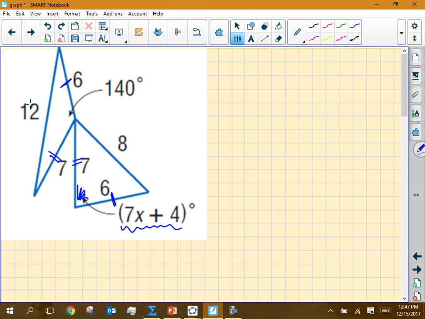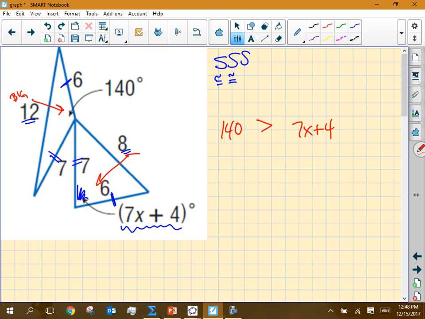Yeah. All right. Now the third side, the sides that are unequal, okay, because in side, again, that side and side are going to be congruent. That side and respective side are congruent. These are going to be incongruent. These are unequal. So would you agree that these third sides are unequal? Yeah. Which one's bigger? The left one. Okay, so 12 is bigger, right? So what's that tell me about the angle opposite 12 compared to the angle opposite 8? What am I going to say about 140 compared to 7x plus 4? 140 is greater.